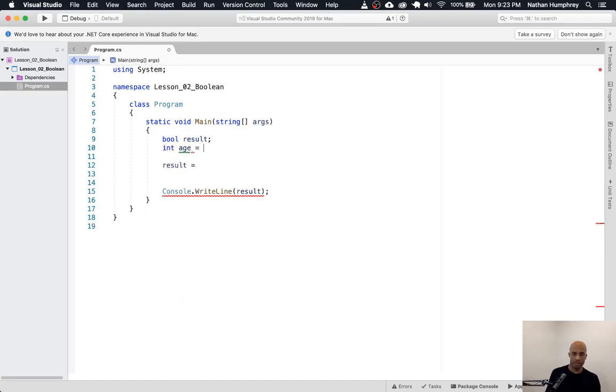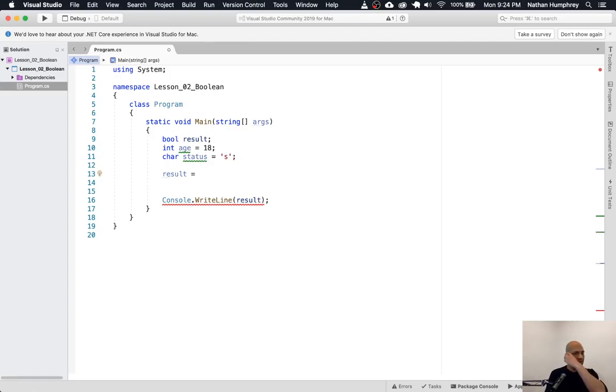Let's say we had a person's age, and they had to be under 25, so whatever, we'll say 18. And let's say we have a char to represent someone's current status, whether they're a student or unemployed or something like that. So we'll say we have codes for that. So they have char status and they're a student, so that's char code S.